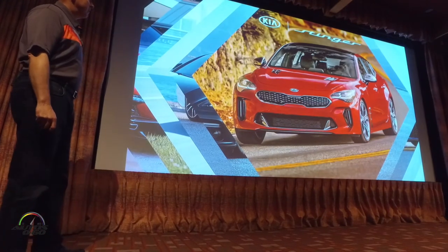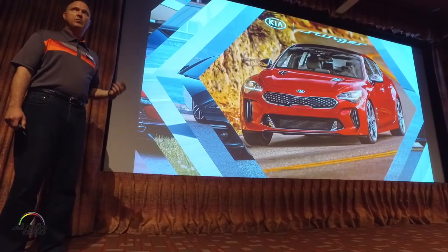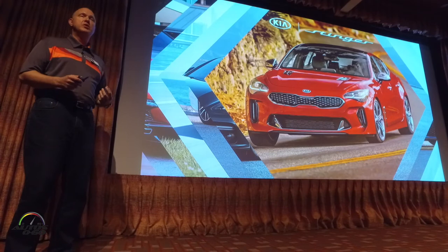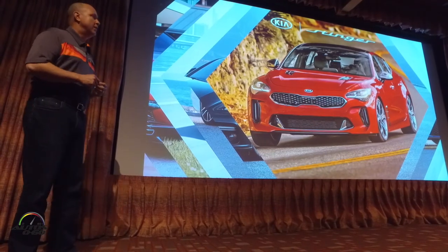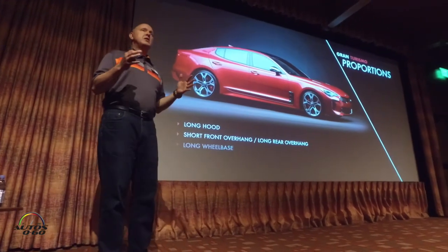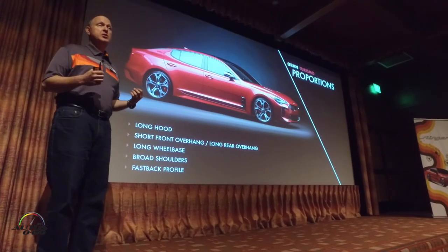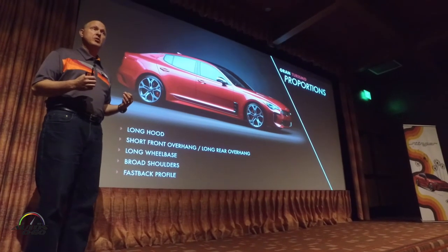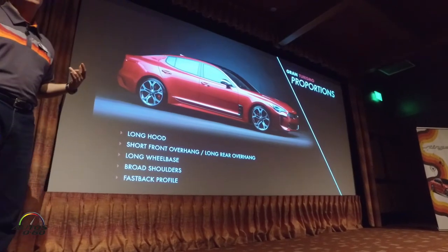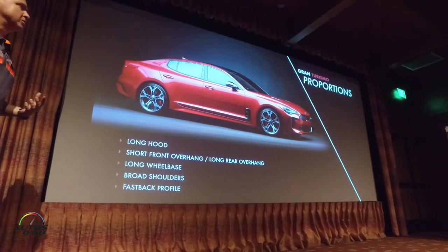The vehicle you'll be driving today — it was a six-year journey. A lot of decisions, thousands of decisions. During the major ones we really had to push forward on this mantra of delivering to the market a GT car that was true to the concept. A lot of it comes down to, first and foremost, the proportions — which means the stance, the overall balance, and some of the details in scale. This is really where we worked closely with Gregory Guillaume, who James mentioned. He's head of design and head of the studio in Frankfurt where the original concept came together, and he also put together the production version of the car we're driving today.